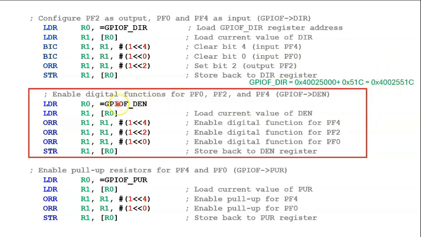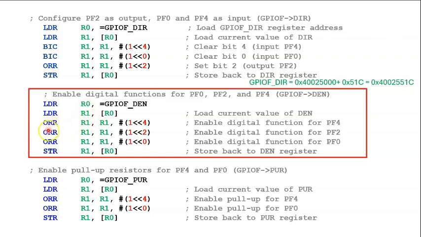This address or value will be loaded into register R0. And then the load instruction will copy the current contents of the address pointed to by R0 into register R1.